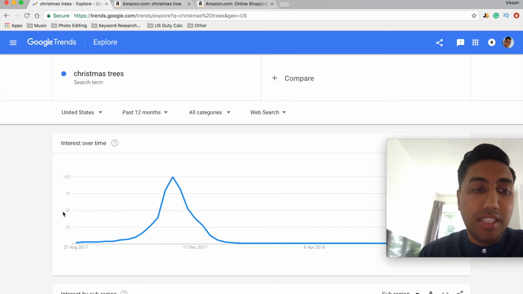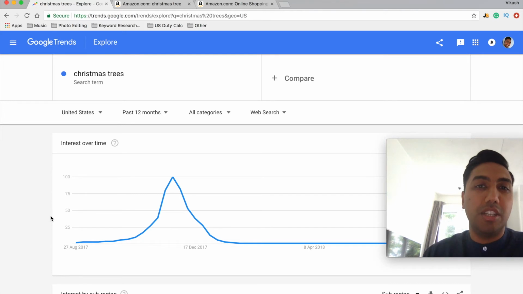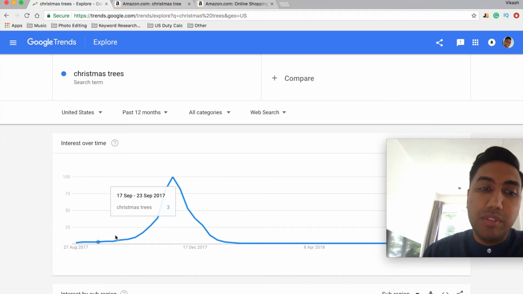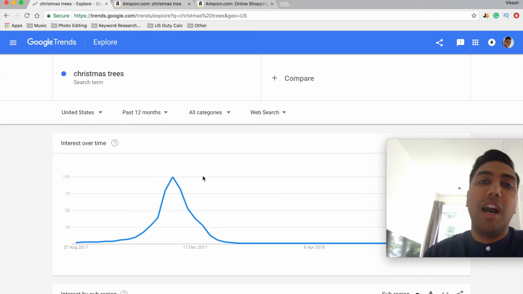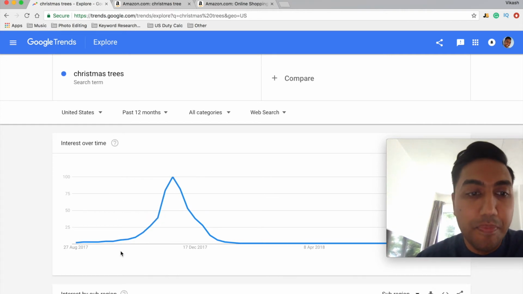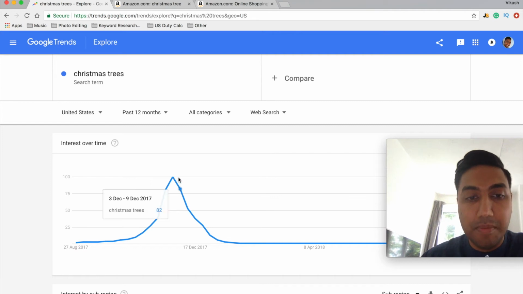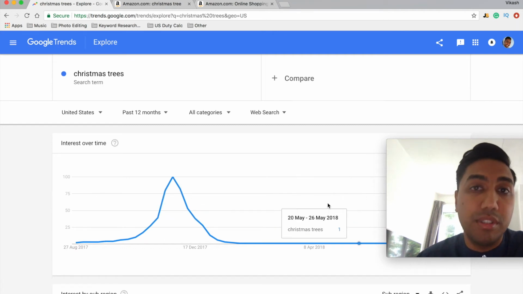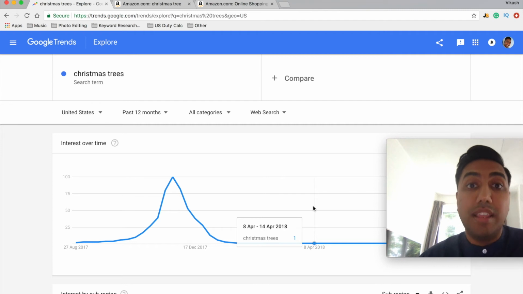Now on the left, this is just an index and it just shows you essentially how many people are searching in terms of volume throughout the year. So the closer you are to 100, the higher the volume the search is. So any peaks like this or any further peaks that come out through the year, that's how you know that there are peaks within your sales.